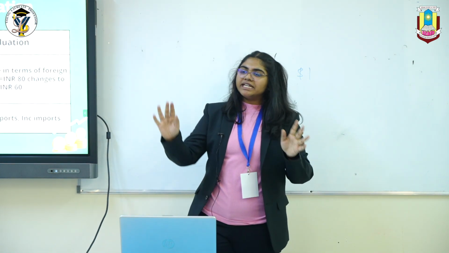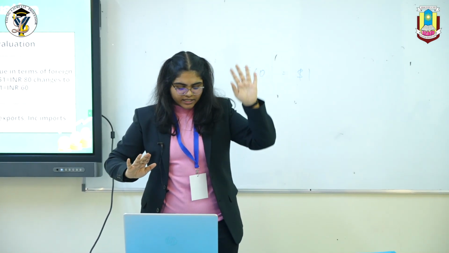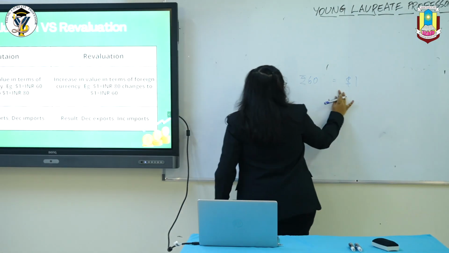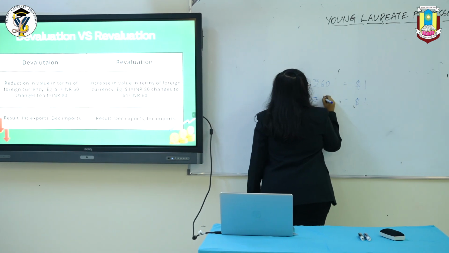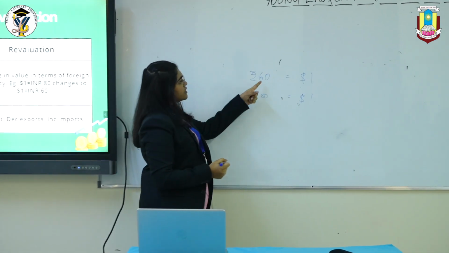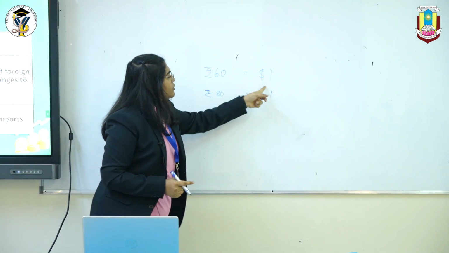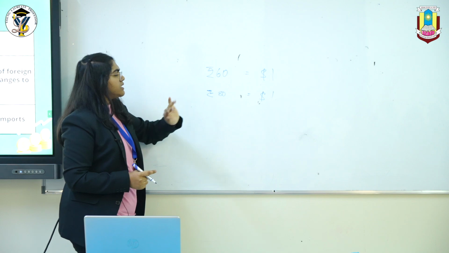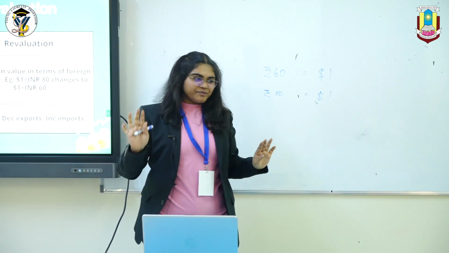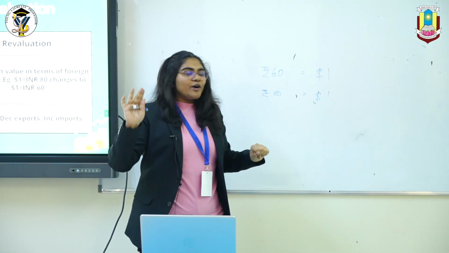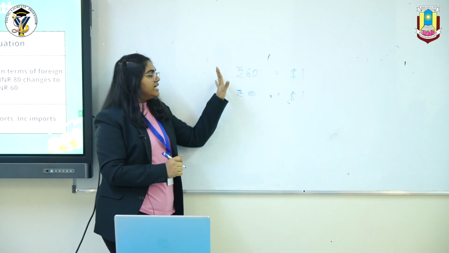Devaluation, revaluation. Devaluation means decrease in domestic currency value. Revaluation means increase in domestic currency value. Now let's take this example. 3 months back, 60 rupees was equal to $1. Now in November, 80 rupees is equal to $1. Has the value of domestic currency increased or decreased? Increased? Okay, I'll tell you. The value of domestic currency has decreased.